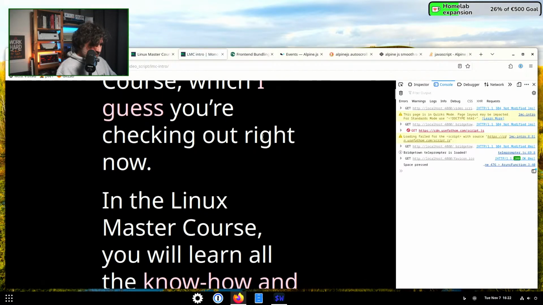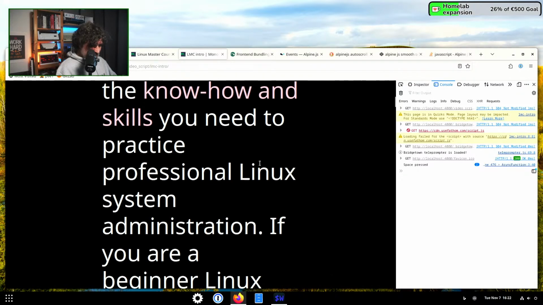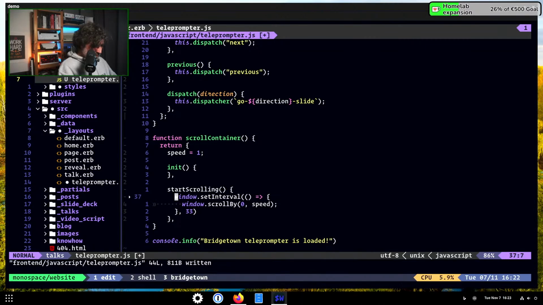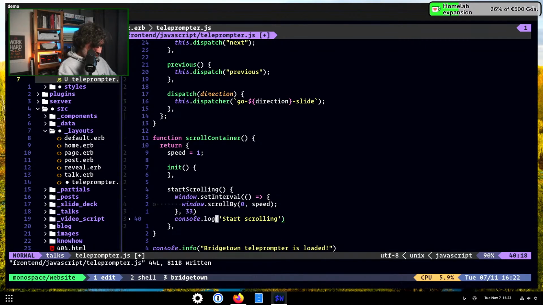If I press space, there's no scrolling. So, first of all, let's do the console output here, so I can actually tell that we passed that.